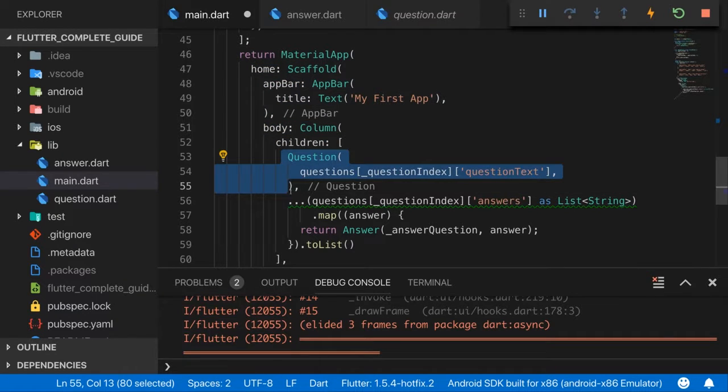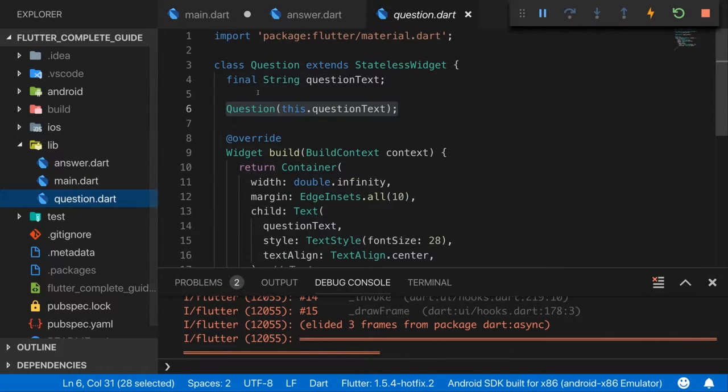It creates a new instance of the question class, for example, and it passes a value to that, and therefore the value that gets passed into this question text property is kind of dynamic. Once this question widget has been created, it never changes, but when it is created, it's a different value than for the last question.